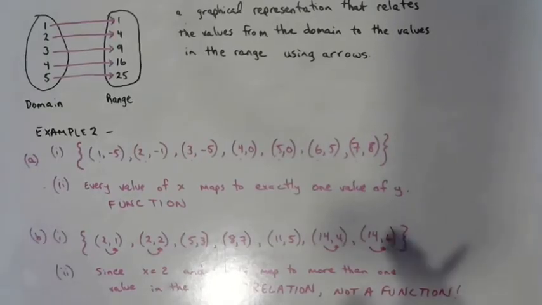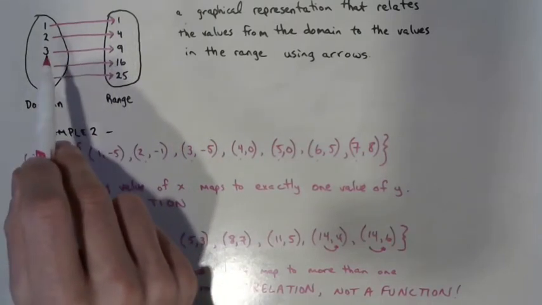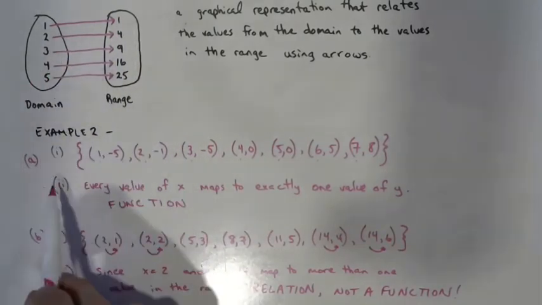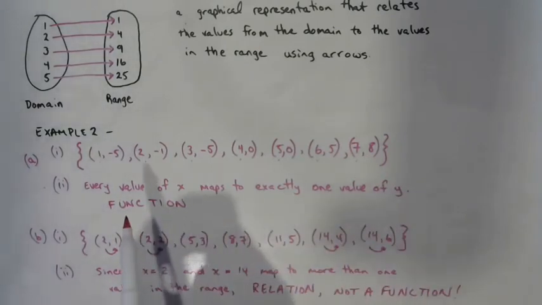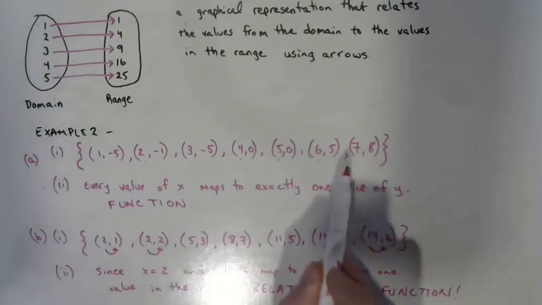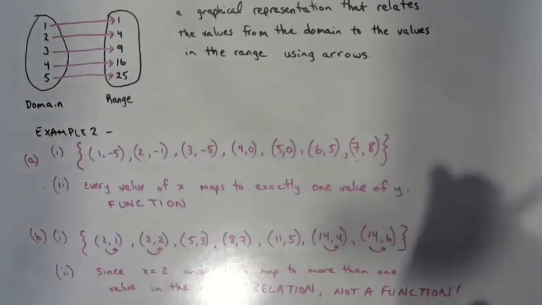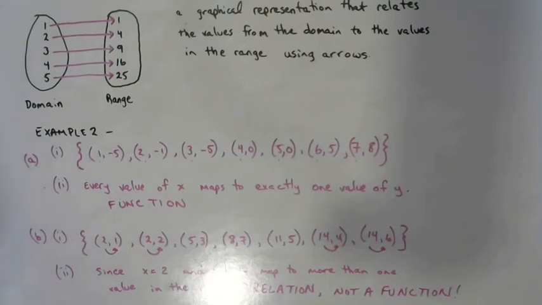So if we're given a mapping diagram of a particular relation, then we can make a list of ordered pairs and determine if it is a function or not and learn some things about it, and also vice versa. If you're given a set of ordered pairs, you can create a mapping diagram which can help you determine some things about that function. That's not always super helpful because more often than not, we're given the function in terms of an equation using function notation and mapping function notation, which we talked about a little bit earlier.